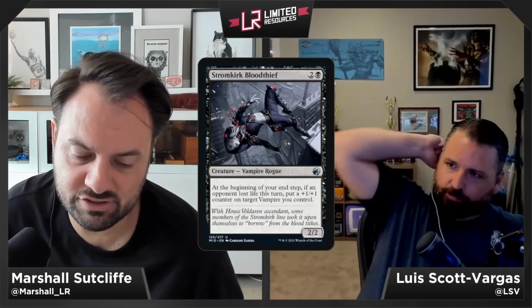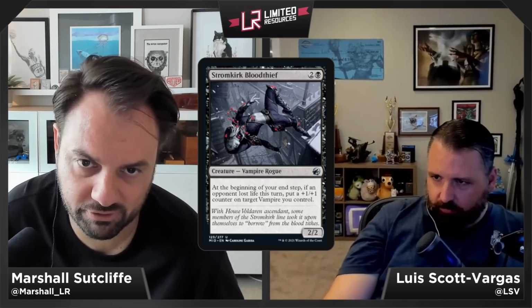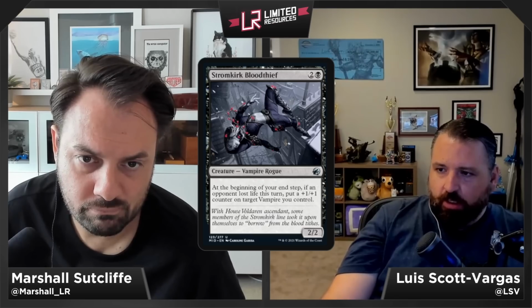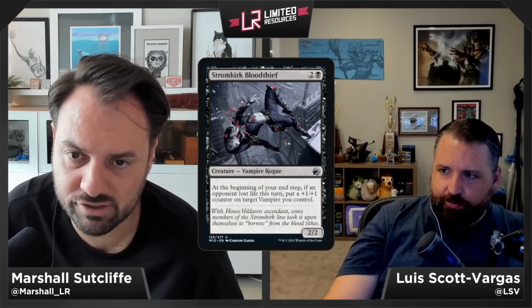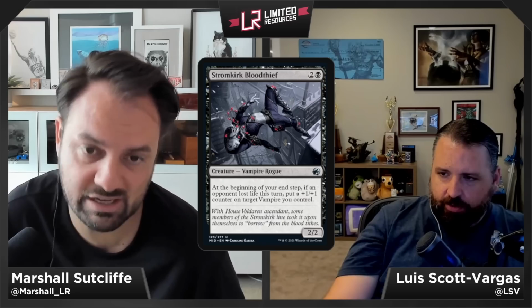I think that it's a pretty simple curve out, right? To just hit them with your 2-drop, play the Blood Thief on 3, get a counter on it right away, and then it snowballs from there. You also can just leave it back, never put a counter on it, and just have it be another one of those lightning rod cards like you've been talking about, where it's like, kill this or you're going to die, as long as you're taking any damage at all.